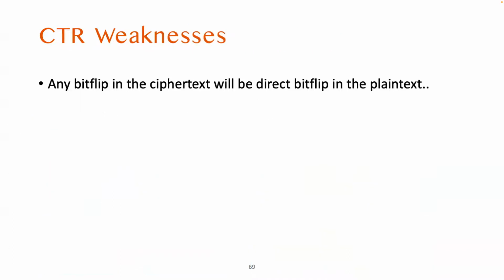So the weakness of the CTR mode, counter mode, is that it's good, but the problem is that a bit flip in the ciphertext will be directly shown as a bit flip in the plain text. So it's much easier to manipulate. You guys may find it weird that even if we use AES, a cipher believed to be secure, and ECB, CBC, CTR are all standard block cipher modes, I demonstrate that there are ways this kind of encryption can go wrong. But do not get it wrong. Our encryption scheme is secure.